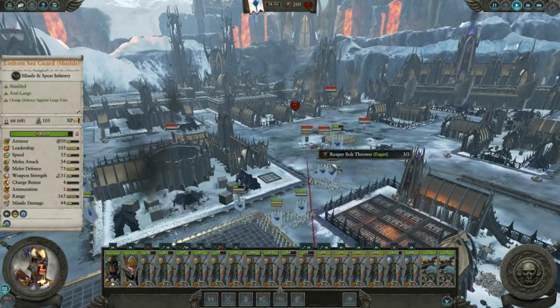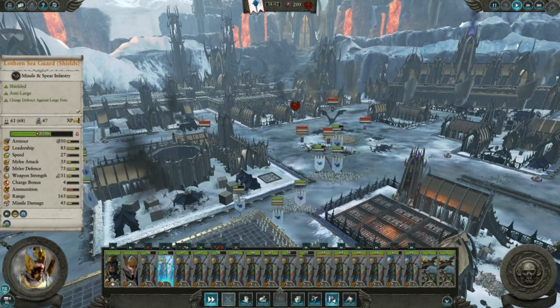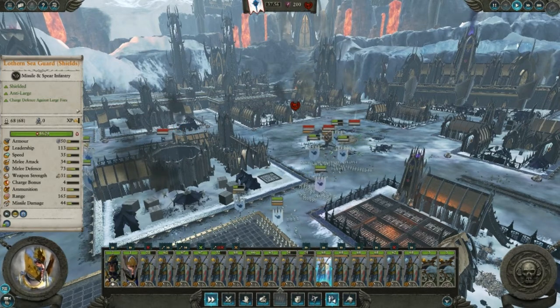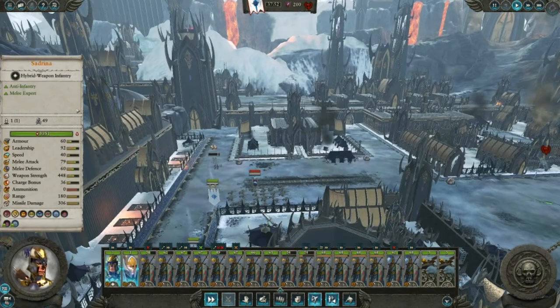And we've finally gotten entangled into melee combat here. It looks like they're actually running away with their general. That's a mage, actually, now I think about it. All right, let's just crowd in on this dragon here. Oh shit, this is not good.